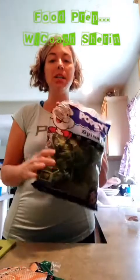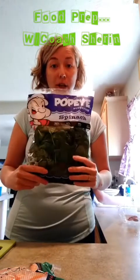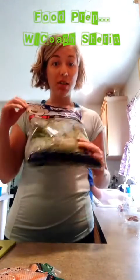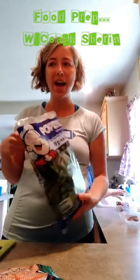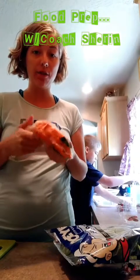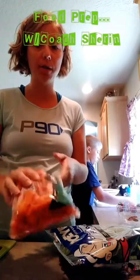My spinach, I do not use this much fresh. So I freeze half of it, and then I'm going to add that to smoothies. So that's a way to get more out of your spinach. I'm also going to pre-cut some and prep it for eggs or a quiche or things like that. Now my carrots, some of them we're going to eat fresh, and then some of them I'm going to use in things. So I'm going to prep these by cutting them into thirds.